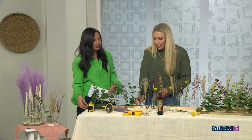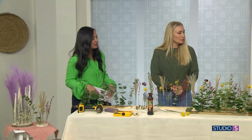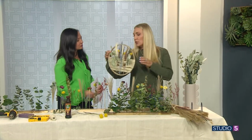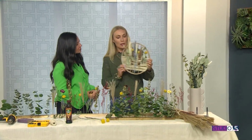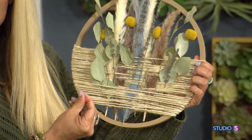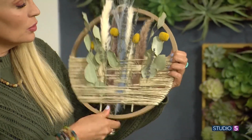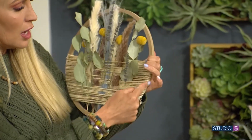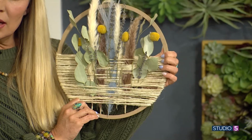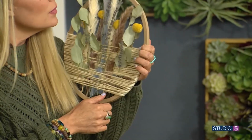And I see you have another idea. Can you show me what you did with this wreath? Okay, so this is just one of those craft hoops. And if you do want a hanging element on your wall, this is just jute. It's just that nice fiber twine. And all I did was wrap it, hot glue on the sides, and then weave my wildflowers right in there. And again, I added lavender, so it smells so good.